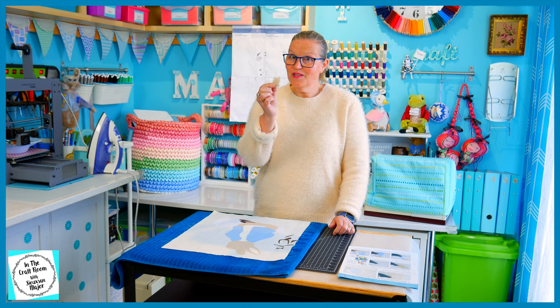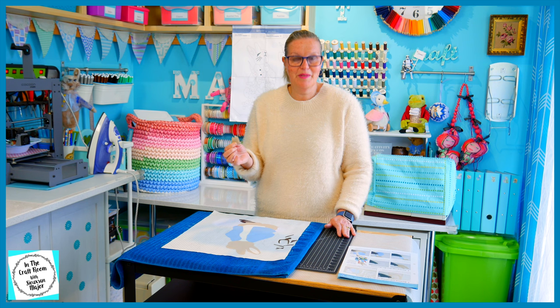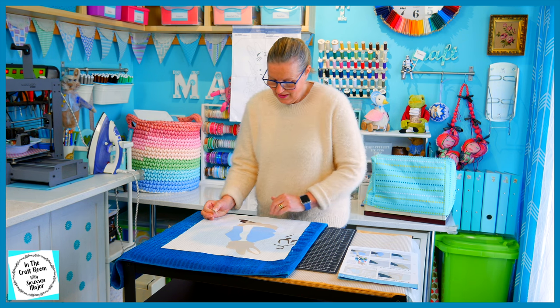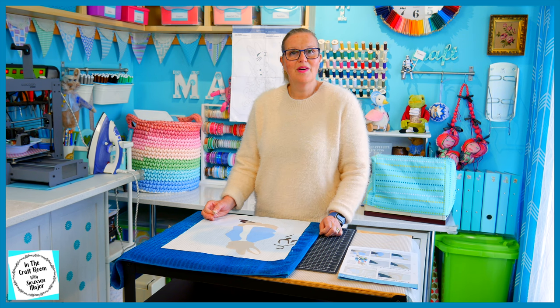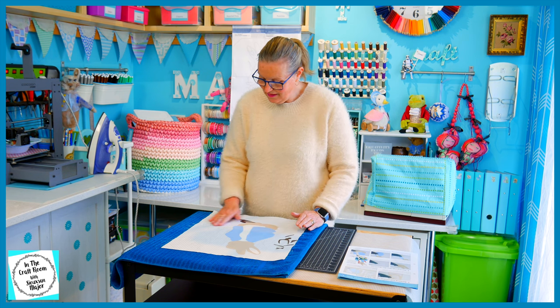So I'm going to stash away these tiny applique pieces until we've added all of his vegetables and the other pieces that go on top of Peter Rabbit. I am, however, going to add his finer details, such as his facial features, as well as some of the other features on the applique. The features that are meant to be embroidered, but I am going to applique instead. I'm going to start with his face and then move down to his buttons and add some detail on the spade.